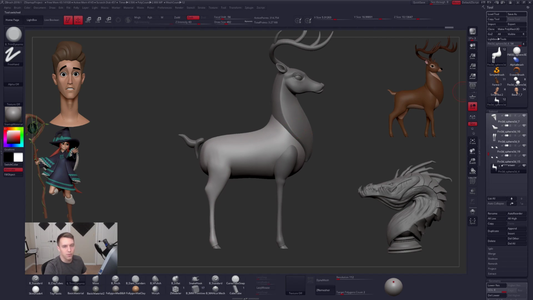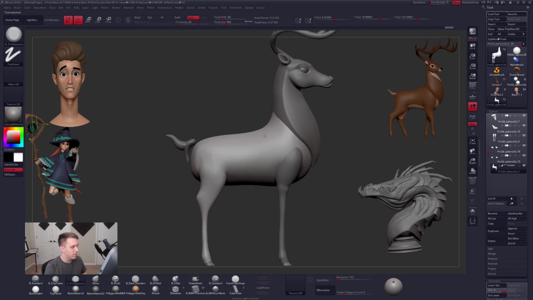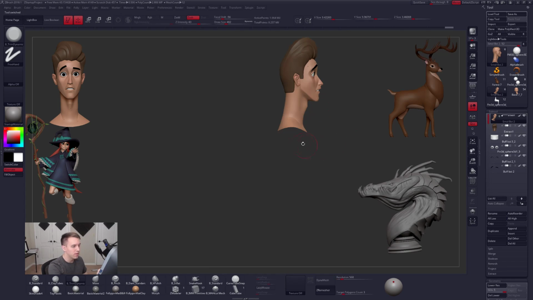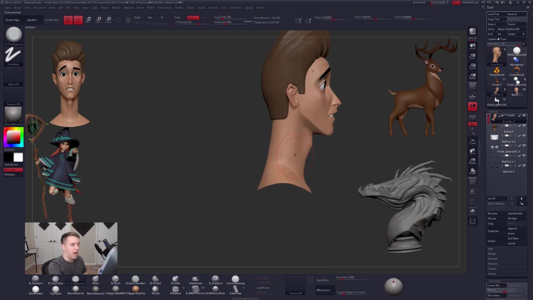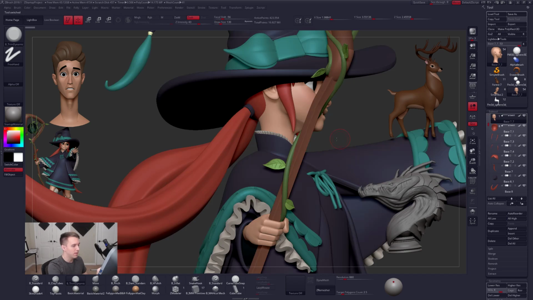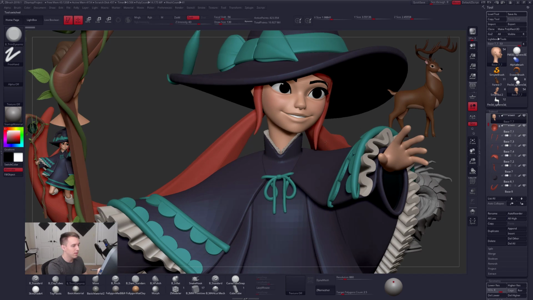All right. So for an extraction, if you guys don't know the standard use of extractions, a lot of the time they're used to make clothing or really any kind of additional geometry on top of your surface. So if you had a character, there's just so many things that I could do here.